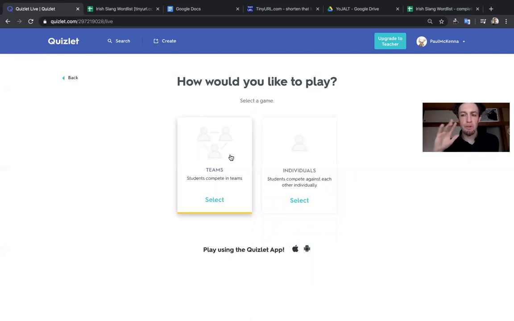When I used Quizlet Live in the classroom, it was a really effective way of getting people into groups, working together and having fun, and creating a great group atmosphere before I would give them a group task. I found that particularly effective, especially with Japanese students, because I think it's true for young people in general, but often if they don't know each other well, they're going to be shy, and you have to build up a bit of trust and a bit of liking each other in order to work effectively as a team.